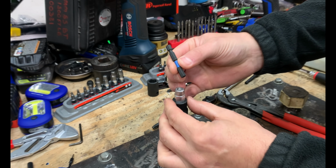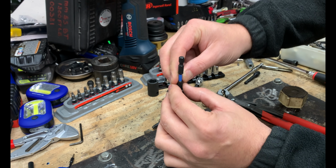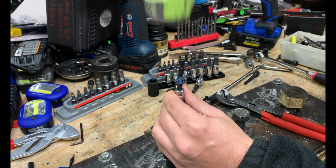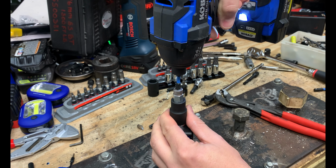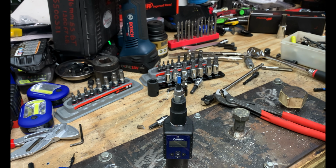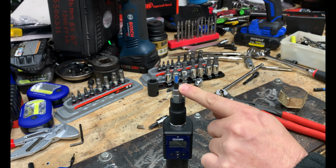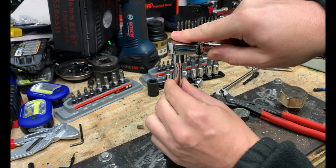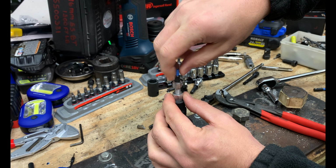Or you could try a slightly larger hex bit, and that's what we're going to do. We're going to try to pound this in and then see if we're able to get it out. In this case, we created a whole lot more of a mess. But we're going to see if we can put maybe a socket on that hex. So we're going to use a deep well on there. And thankfully, we were able to remove that.